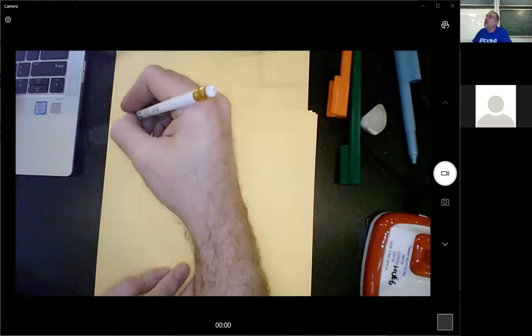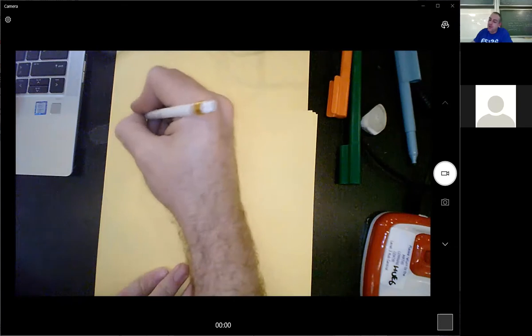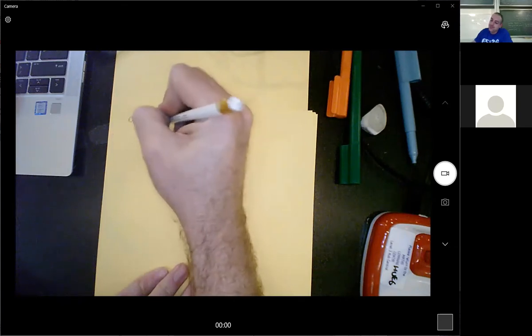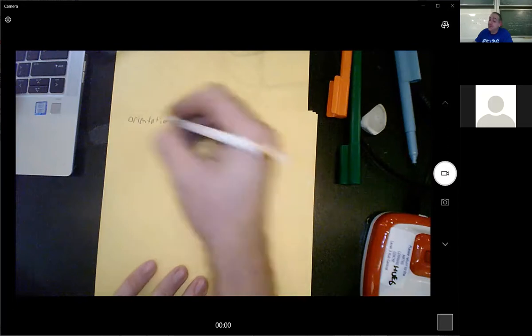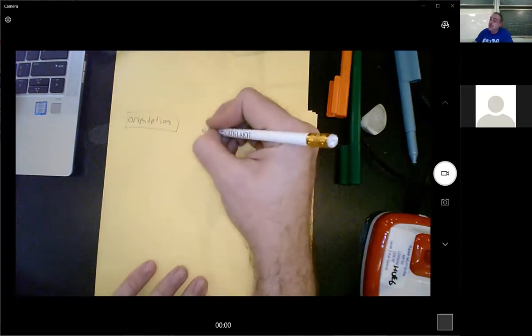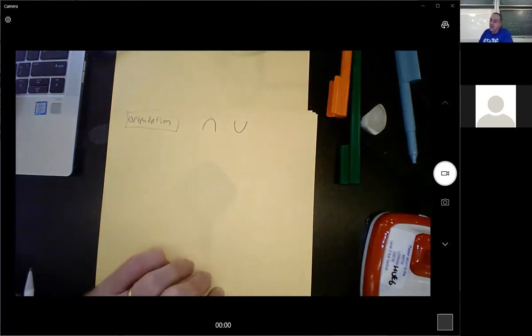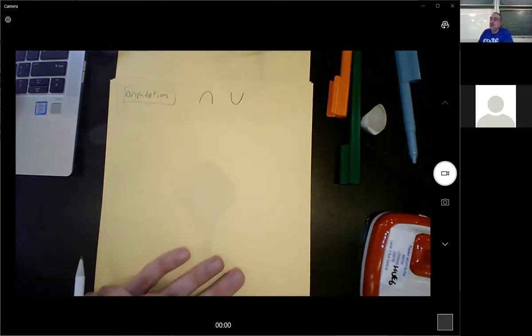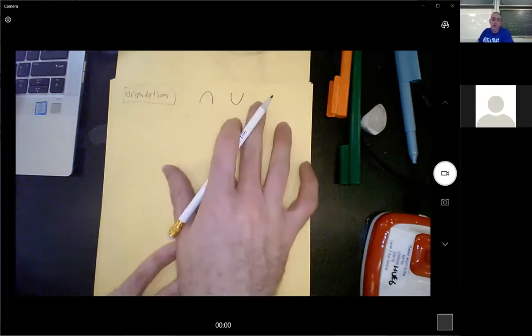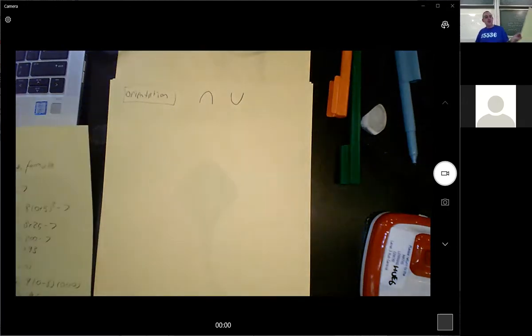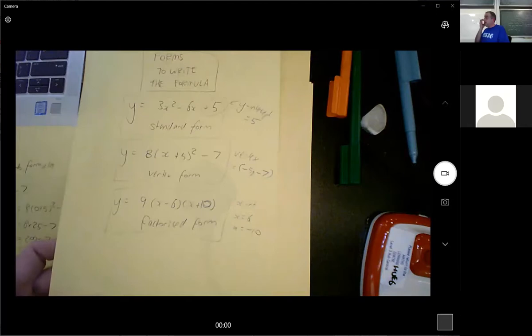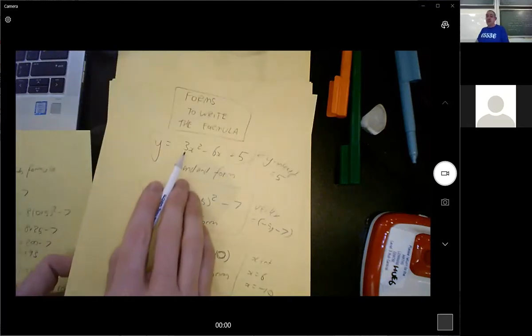I don't know if this is the official word, but I'm going to call it the orientation. So which way up it is. They either go this way or they go that way. That's called minimum or maximum. So whether it has a minimum or a maximum. This is completely controlled by the number that is attached to the x squared, which is called the leading coefficient. So this leading coefficient here is the one attached to the x squared.